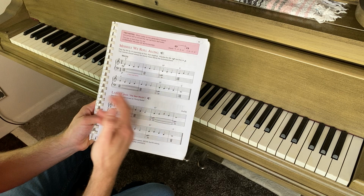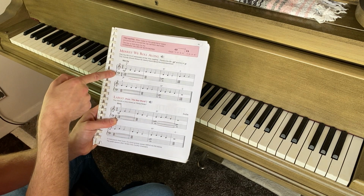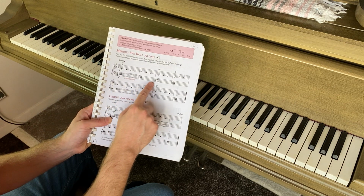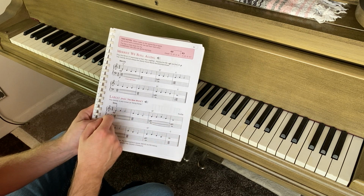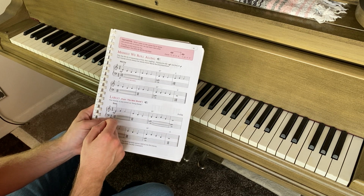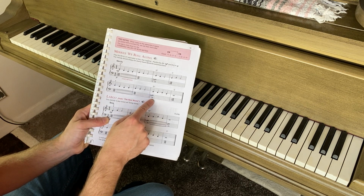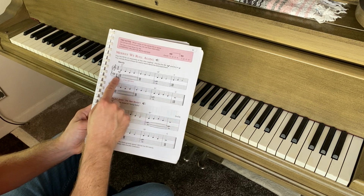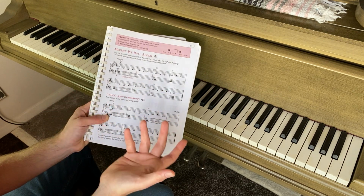In fact, you know what? Let's save ourselves a lot of time. Look at the left hand. Again, there's that bass clef. Look at the left hand for system number 1 and look at the left hand for system number 2. It's the same. You've got the same chord changes: C, G7 over B, and C, C, G7, C. So once you learn the left hand here, you've learned it there. So why don't we just do that?